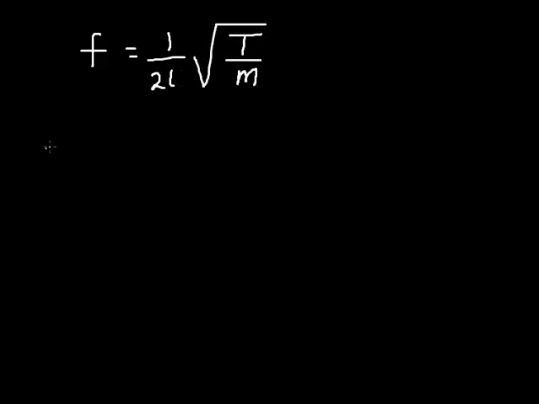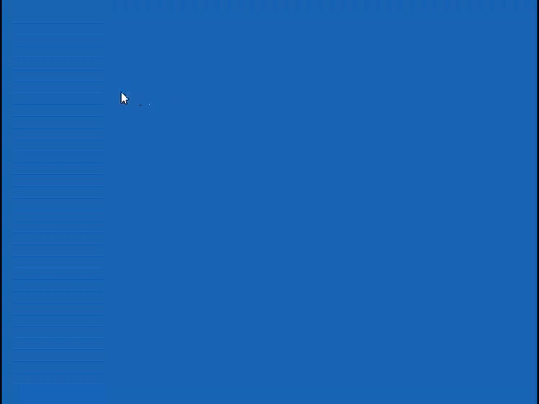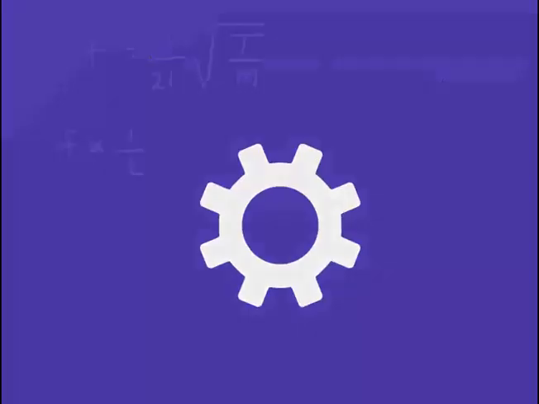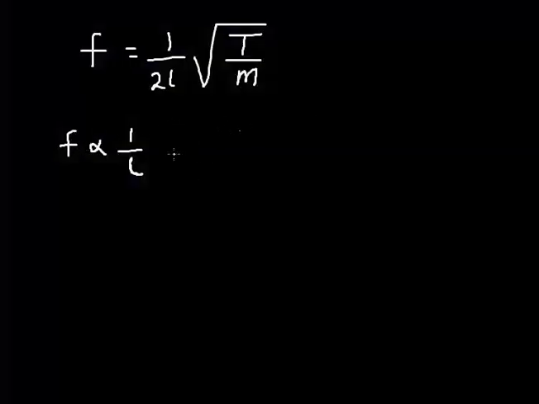From this formula, we can conclude that the frequency of a stretched string is inversely proportional to the length. So if I want more frequency, I'll reduce the length. And that is what happens whenever people playing an instrument play an octave. They come very close to the base of the guitar, just to reduce the length for a high frequency. Please take note of that.